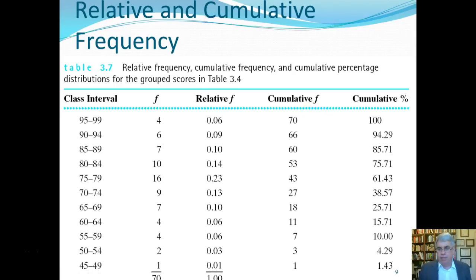Now this cumulative frequency is useful for calculating percentiles, which is what we can also call the cumulative percentage, where we take the cumulative frequency and divide it by the total number of scores that we have. For example, down here for the upper 50s, there were a cumulative frequency of 7, or in the upper 50s or below. 7 divided by 70 would be 1 tenth or 10 percent, so we can say 10 percent of the scores are in the upper 50s or below. And so these are cumulative percentile, cumulative percent that we'll use for calculating percentiles.